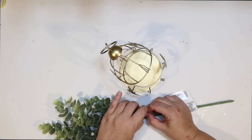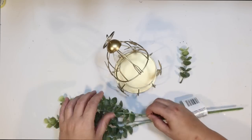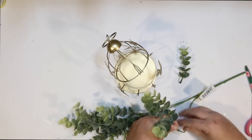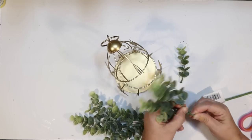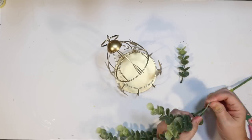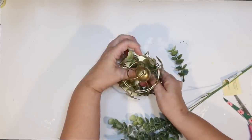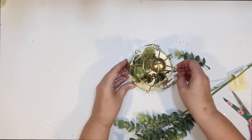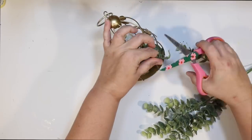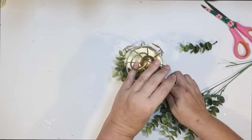Now some of these just pop off like that. And I think we're going to need most of this, probably all of it, to fill it all the way up. Some of it I still do have to cut, and they do have a wire in there. So you're just going to have to either cut through that or bend it to break them off. But if I could have a bigger piece like that where more of the pieces stay together, I think that's going to work really well. I don't want a long stem sticking out, so I make sure that I try to tidy it up a little bit.